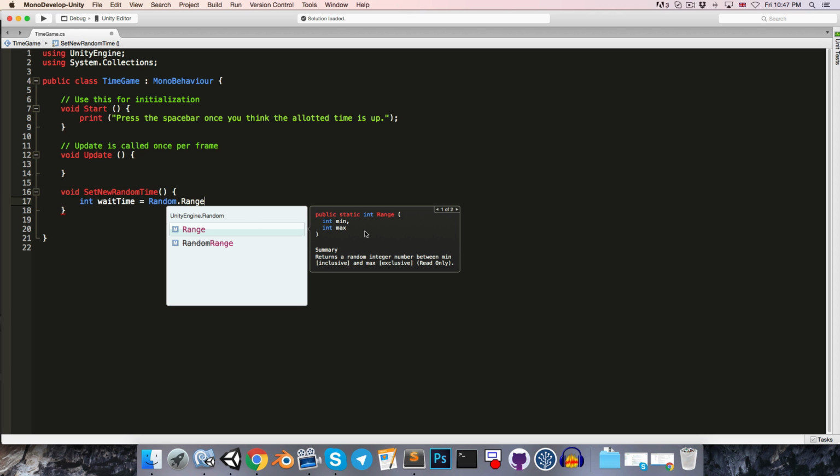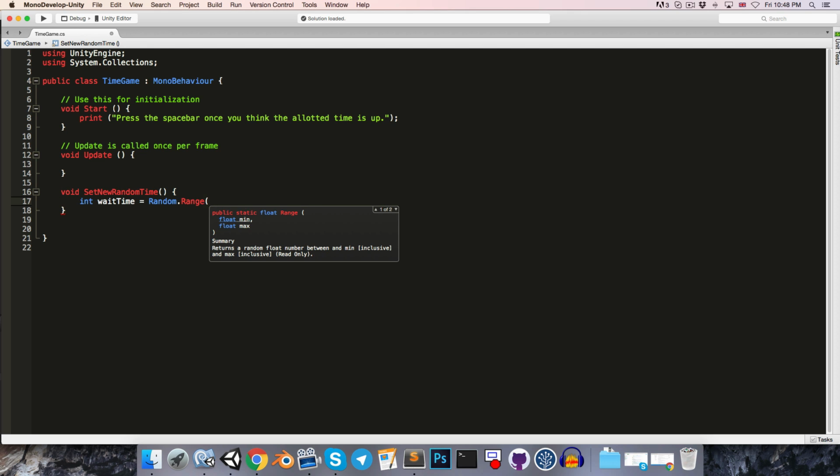And over here you can see the overloading thing I was just talking about. If we give it its min and max values as integers, then it will return an integer value. But if we give it its min and max values as floats, it will return a floating point number. Note that in the summary of the integer version, we can read that it returns a random integer between min inclusive and max exclusive.